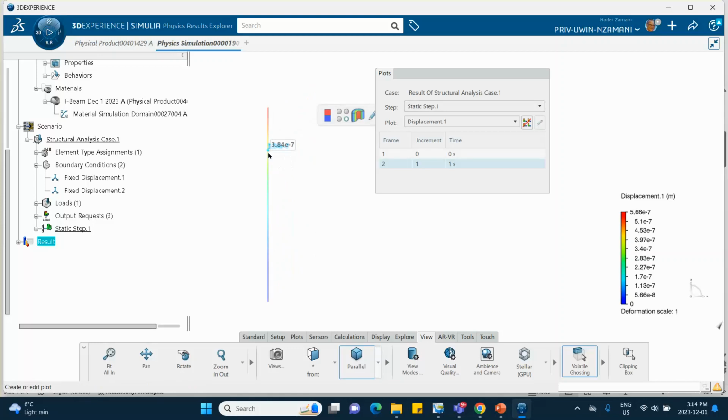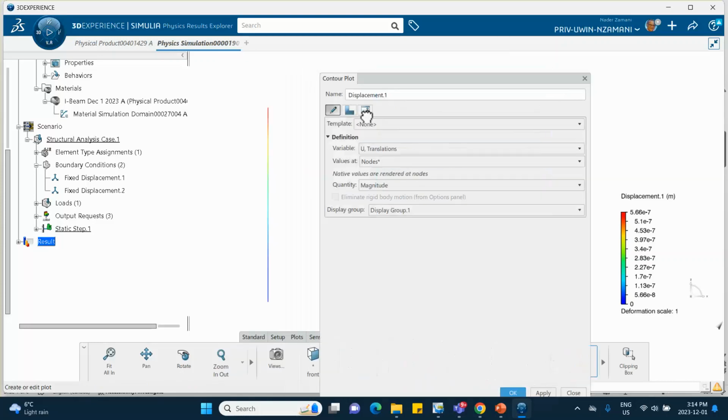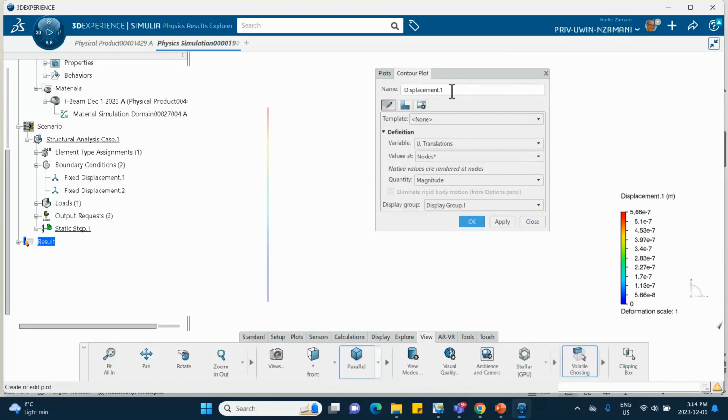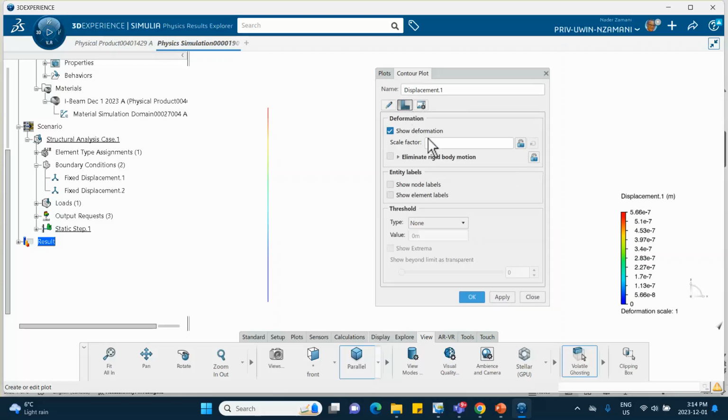Let me double click on the contour, anywhere on this contour, and select this second tab and says scale factor. Let me make the scale factor 10,000. Oops, that's too many. 10,000. Let's see how it looks. Apply. It still didn't look much different. Let me put another 0 here. Apply. You see that? Let me do another 0. It's going to be a big jump.